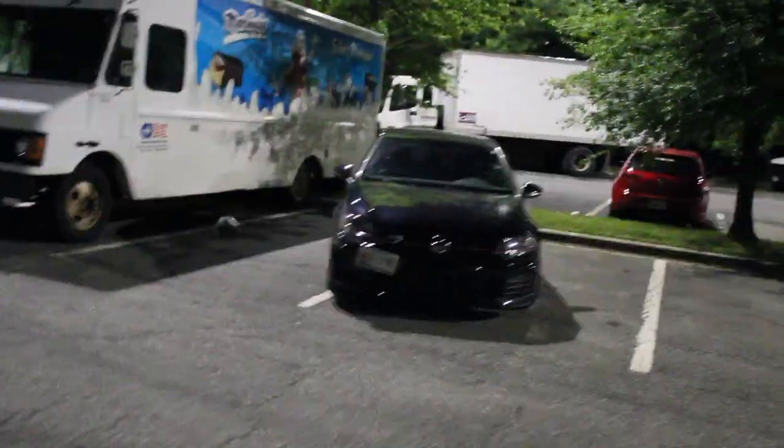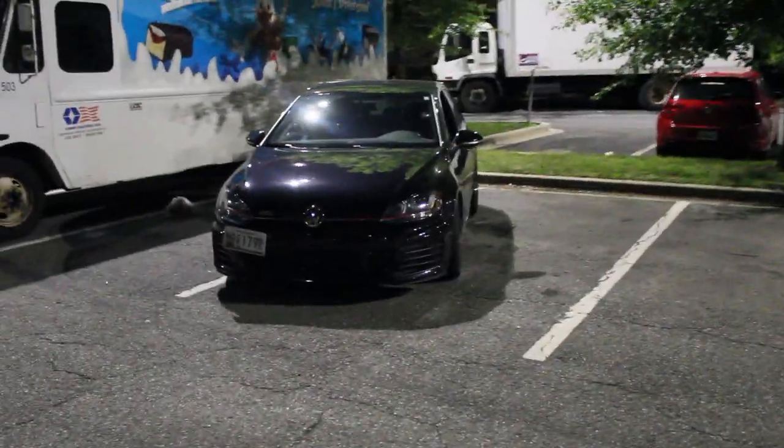All right, guys, we made it back to the meet. Everybody's letting their car cool down. Ryan's GTI, Kevin's SI, AB and Nick. They letting that joint cool down.